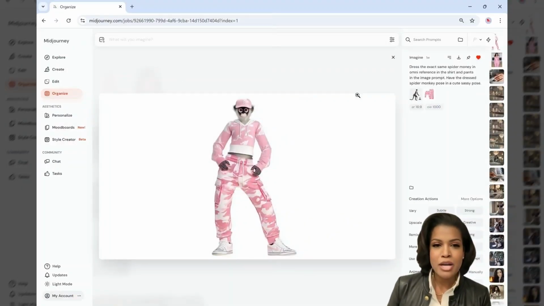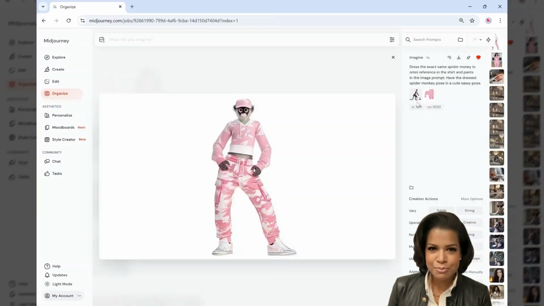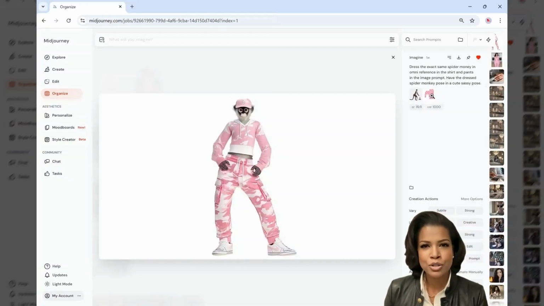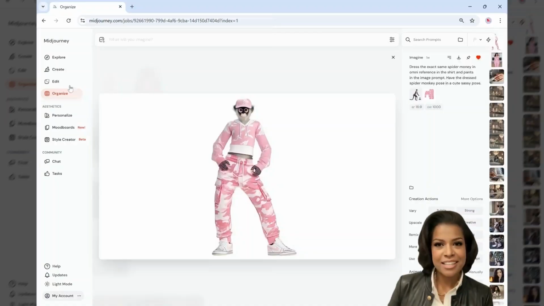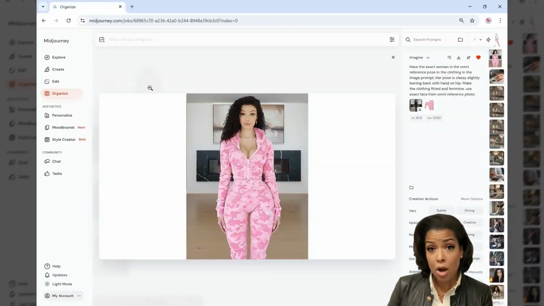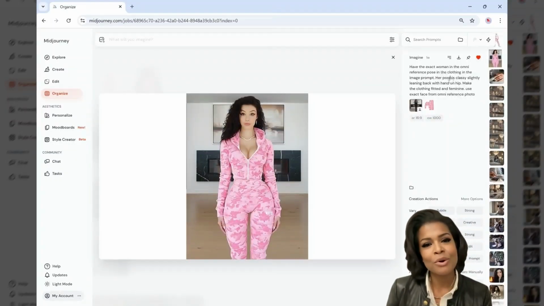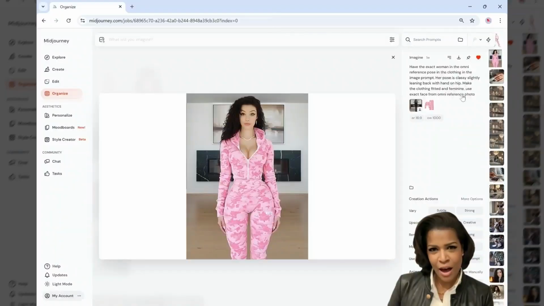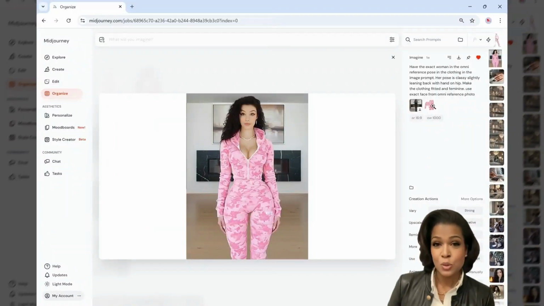Okay, YouTube family, we are in Midjourney. This is where I get to play digital stylist. This should look familiar to you because in my last behind the scenes video, we also worked in Midjourney. Here you can see I've taken the clothes from Pinterest and I've taken the character and prompted Midjourney to place her into those clothes. And so then we will repeat that same process. Now we have the stills to go back and do an animation.